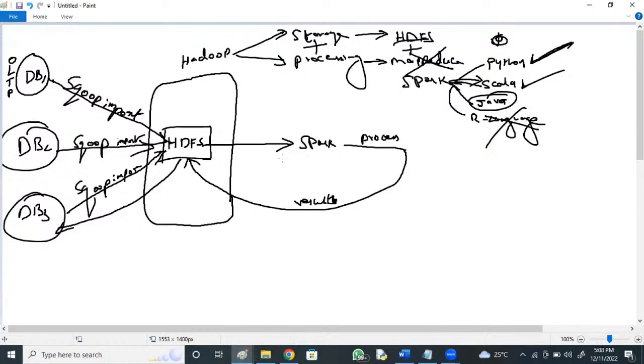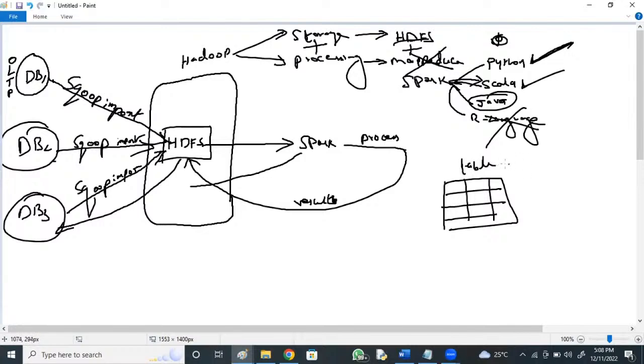Otherwise, as I was saying, Spark can directly read data from the database and write data to the database, without the use of Sqoop. Spark can read that entire database table and create a data frame.